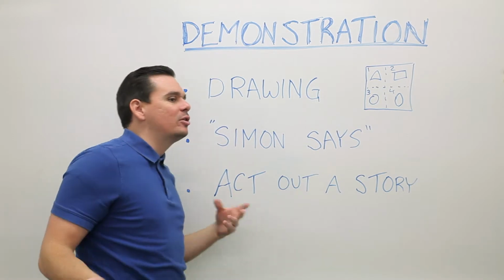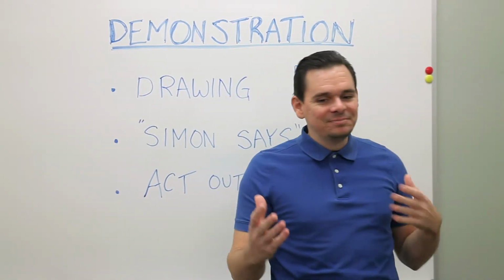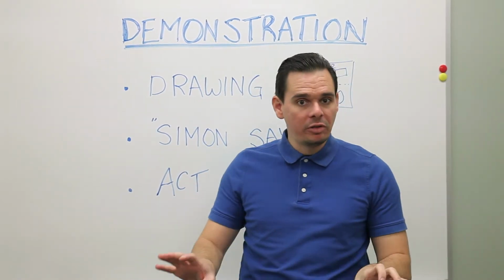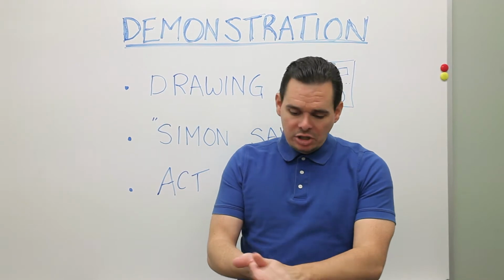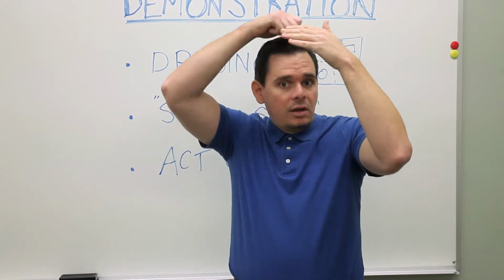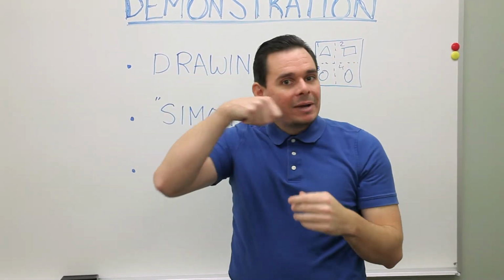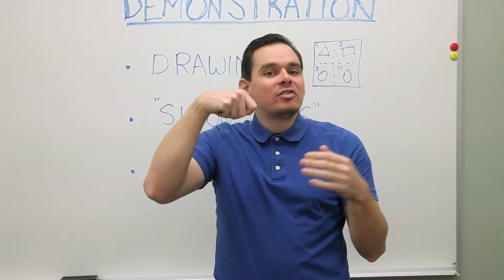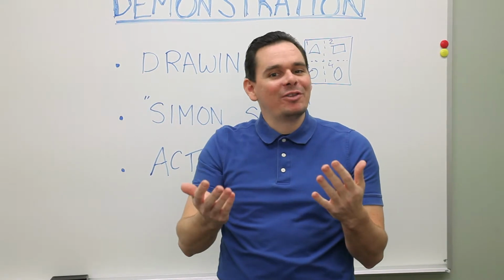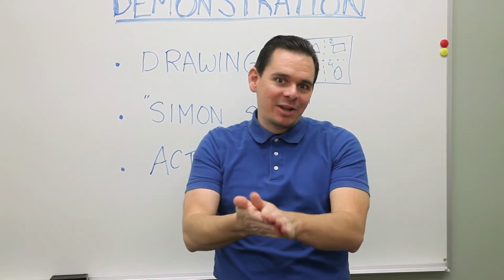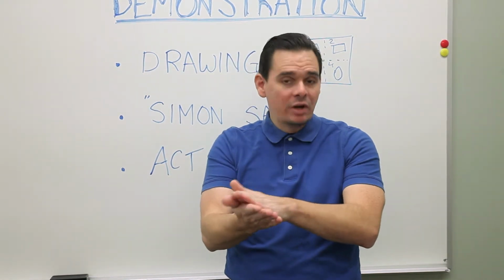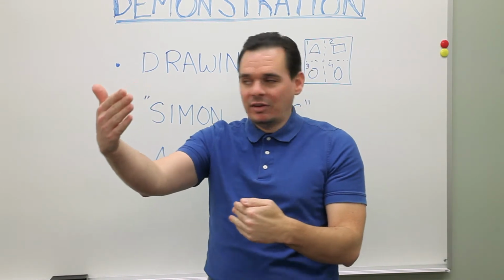The second one is very similar to Simon Says. In the example, they would again use very simple commands, very small in the vocabulary at a time, like washing your hands. I'm washing my hands, I'm washing my hands. I'm combing my hair, I'm combing my hair. I'm brushing my teeth. First they would do this and have the students mimic. But the second step would be to change it up and do the wrong thing. They might say, I'm combing my hair, while doing something else, and see if the students would catch on. So first establish what each action is for, and then take it to the next level.